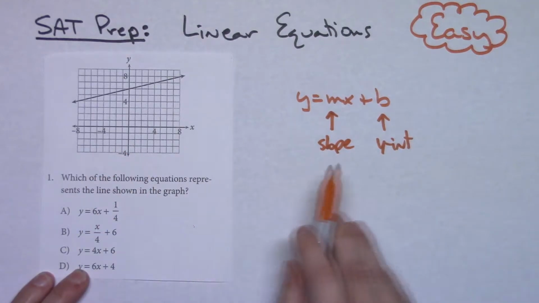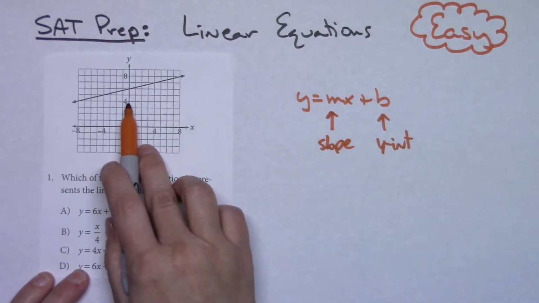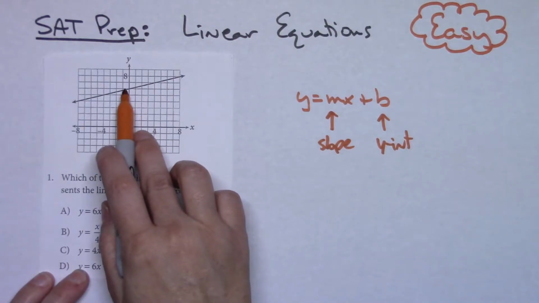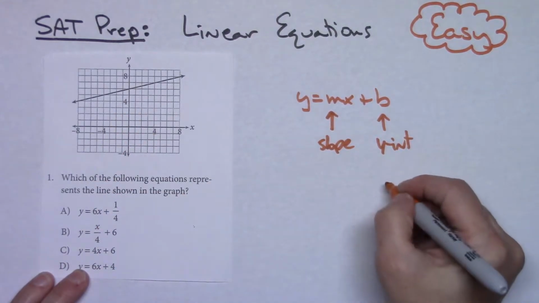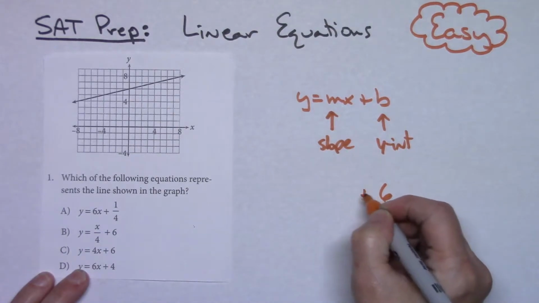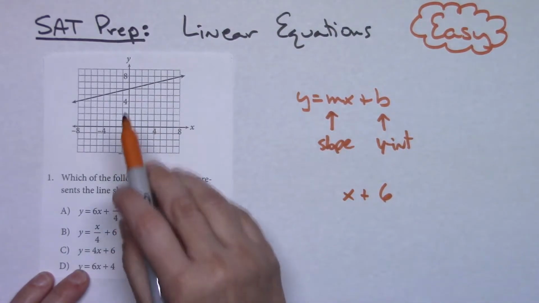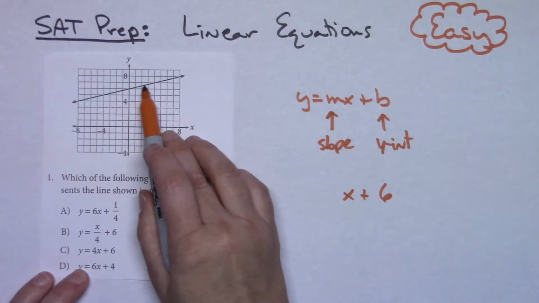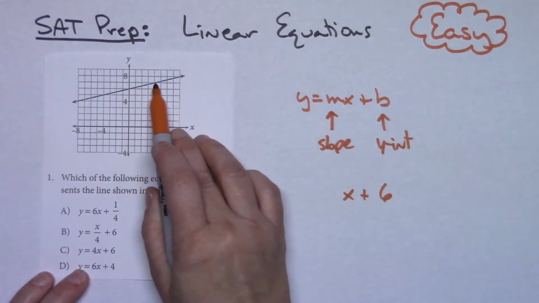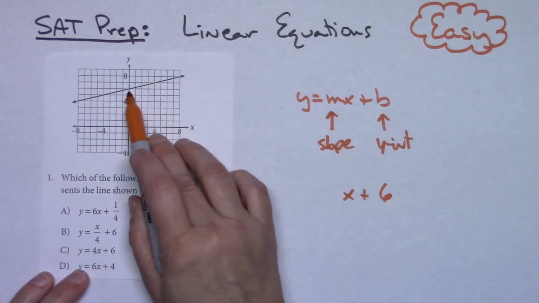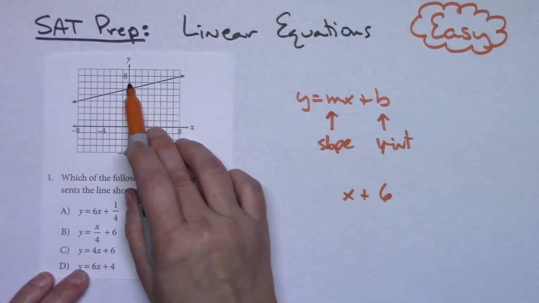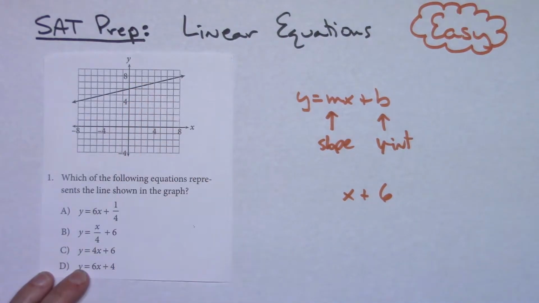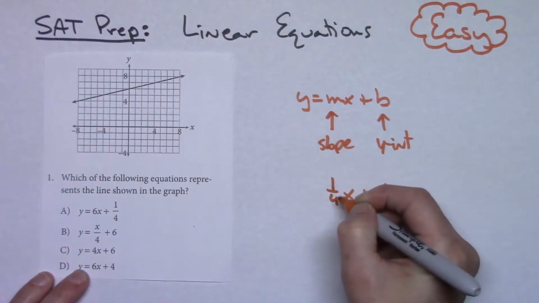So you're going to look at the graph and go to the y-axis and look for that y-intercept. If this one is 4, 5, 6, so my y-intercept is going to be 6. I know then I've got to calculate a slope. The way you calculate your slope is rise over run. So you're going to find 2 points on the graph that cross at a point on the graph, and you're going to rise, which is 1, and then you're going to run 1, 2, 3, 4. So I have a slope of 1/4.